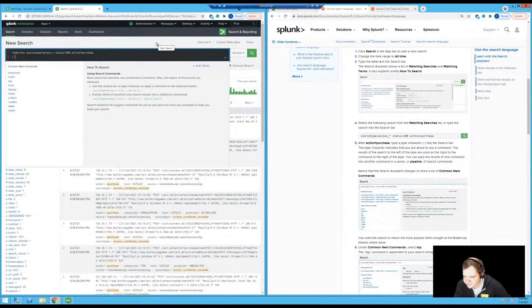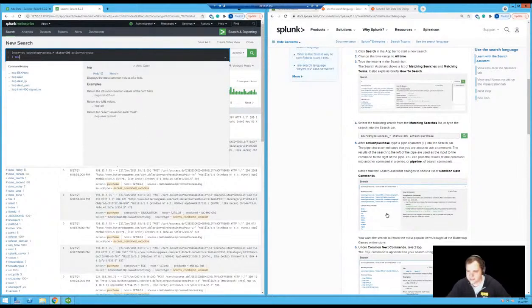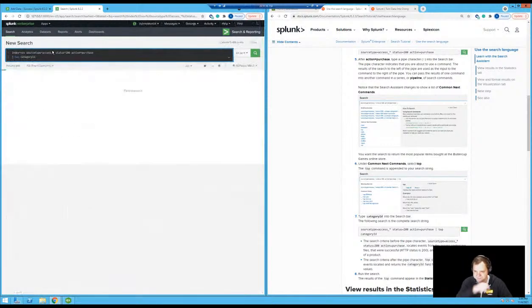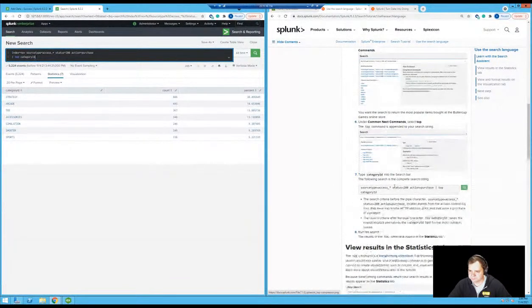And then we're going to type in top. You can see that top starts populating some things for us. We're going to top category ID. And now we have our result set for the top results for category ID.